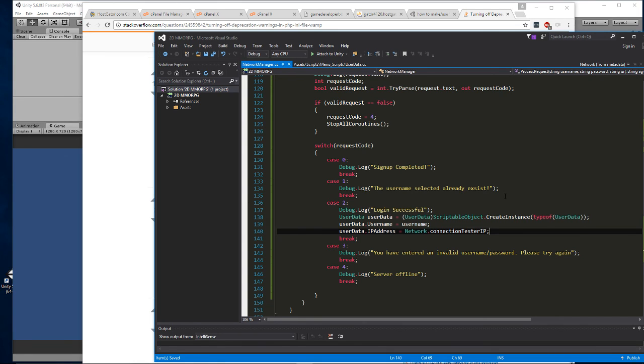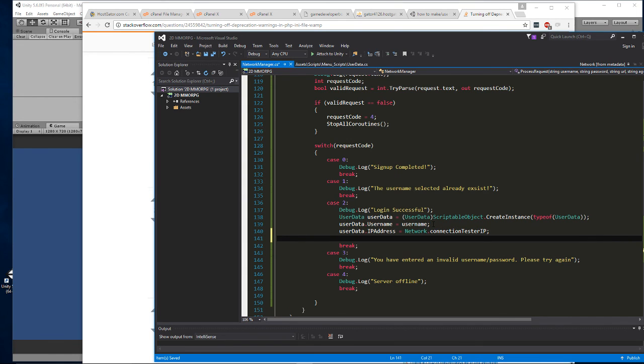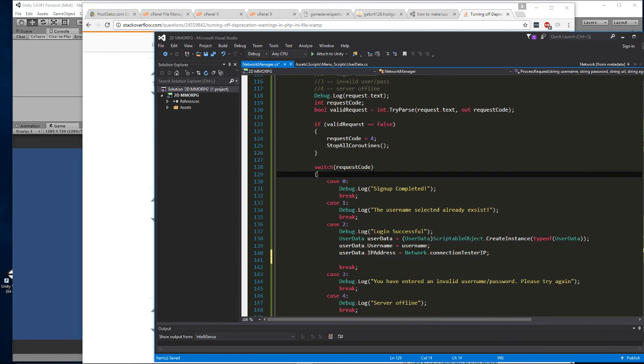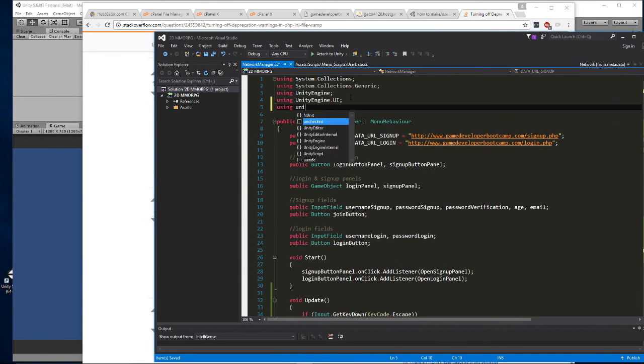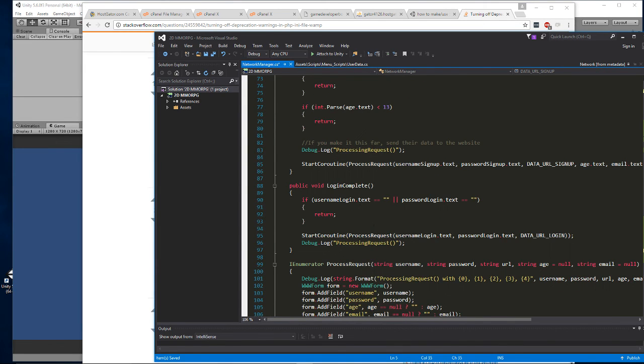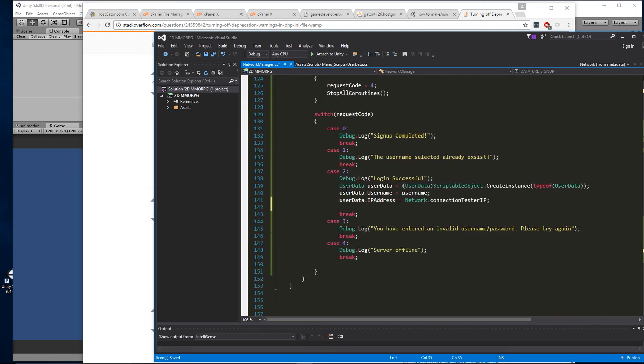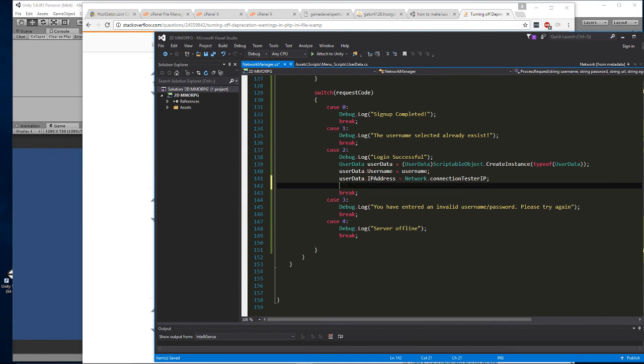Let's go ahead and test this. So after I do that, I need to load the next level. I need to go ahead and say using UnityEngine.SceneManagement, and I need to say Application.LoadLevel or something.